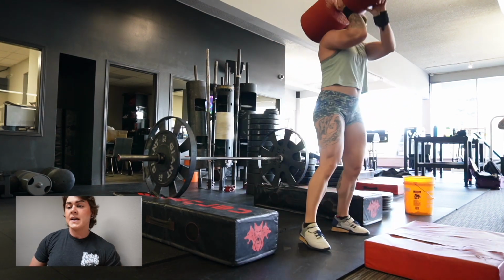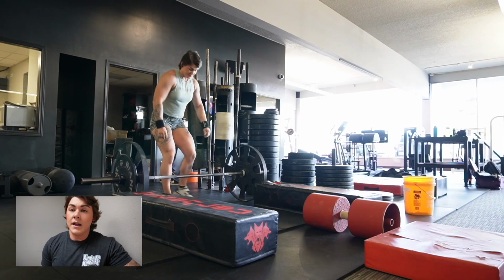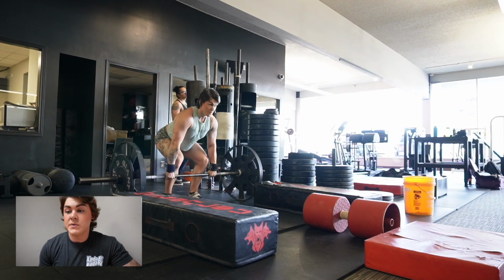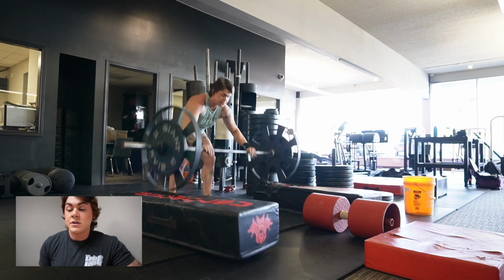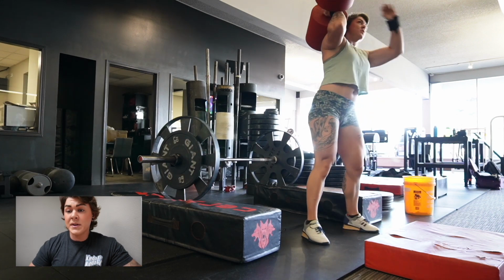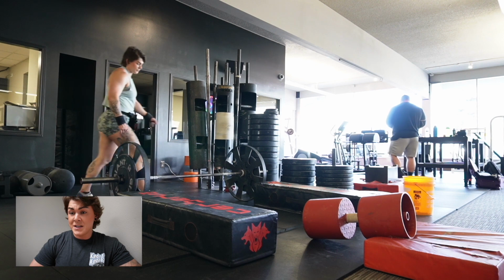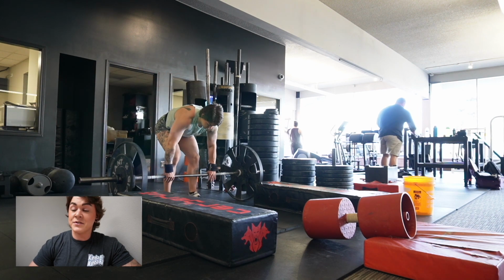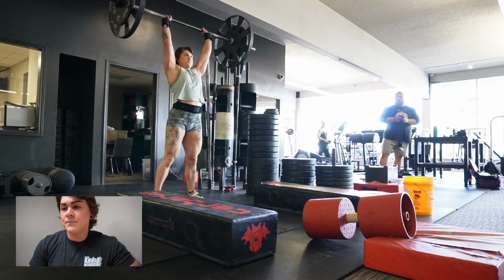On that first set, I experimented with doing a one-motion clean into a press, and very quickly realized that was not going to be doable at heavy weights. So the next thought was to work on rebounding the clean into the dip and drive for the press. It took me several sets to figure out that timing. You can't tell by watching it, but I was trying to figure that out the first couple rounds here.